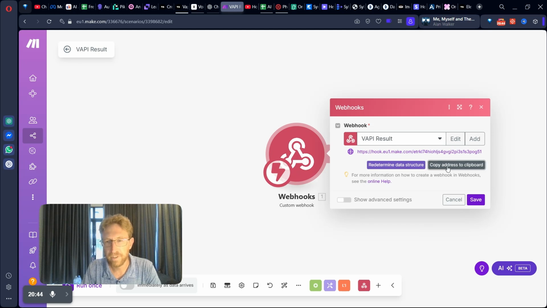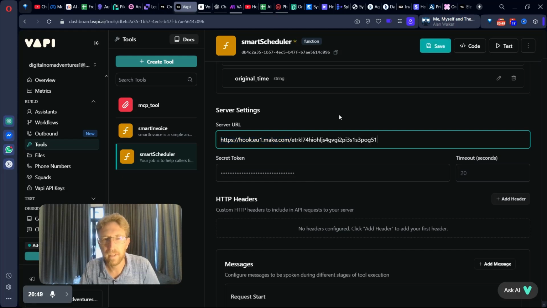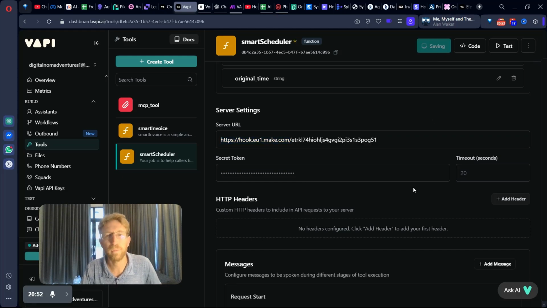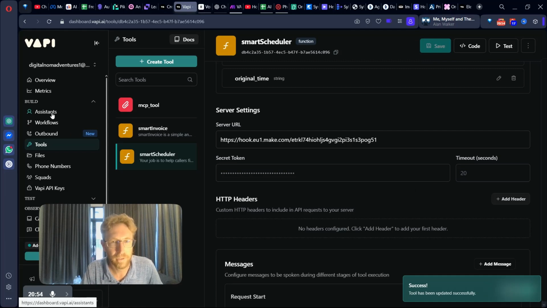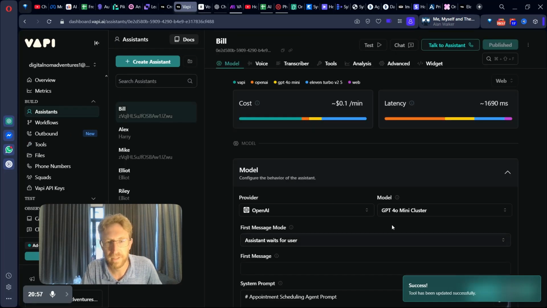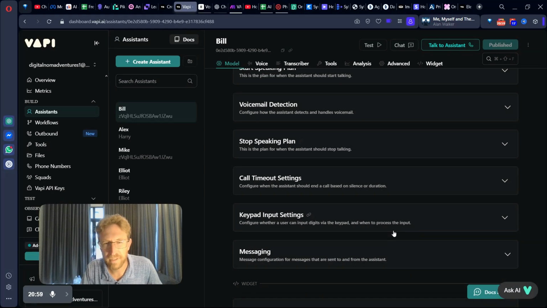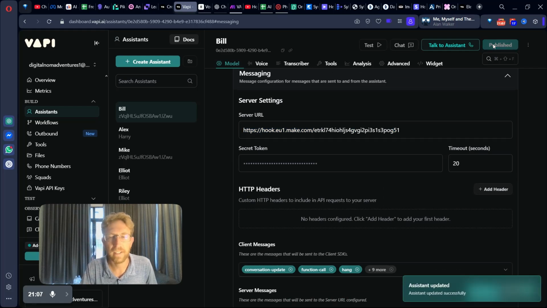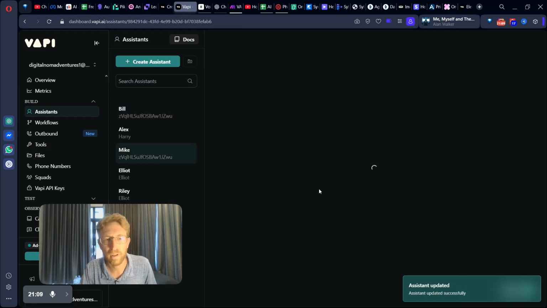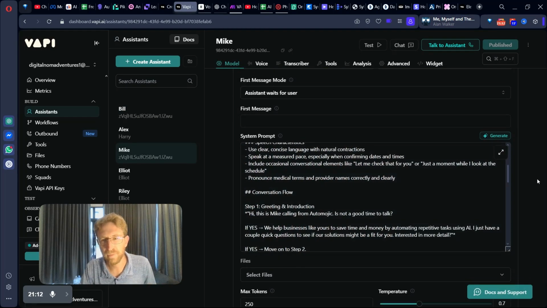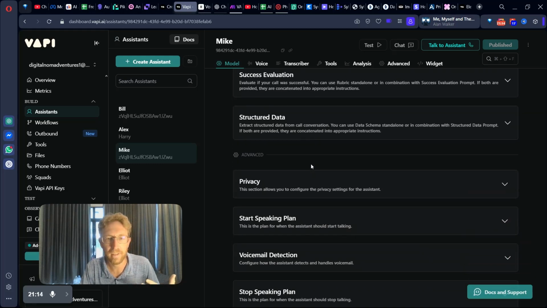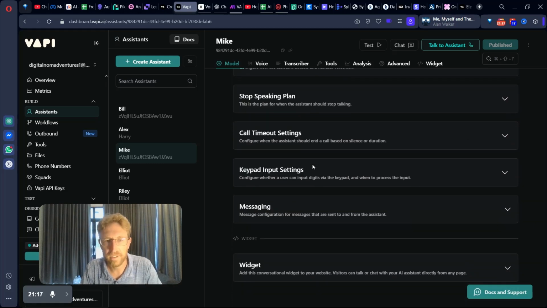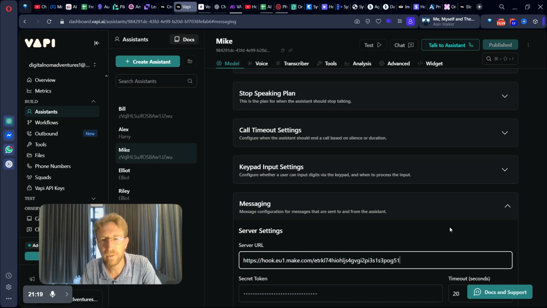And then from here, I can just copy and paste this specific webhook, and then we're going to come over here and input it for the tool. So that's going to be waiting on that webhook. And you can also do the same thing for your assistant as well. So if I come back over here, I believe it's under messaging. We're just going to click on messaging here, and that's where we input the webhook right there. So that's just going to be waiting and listening and seeing when the phone call is finished. And then once the phone call is finished, we can get the data that VAPI got during the call and do something with it, right?